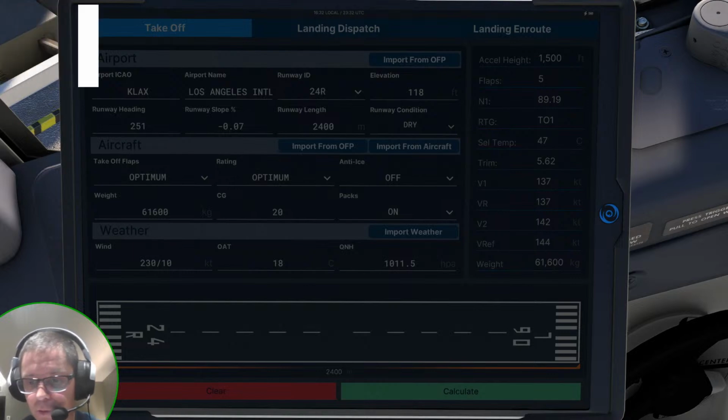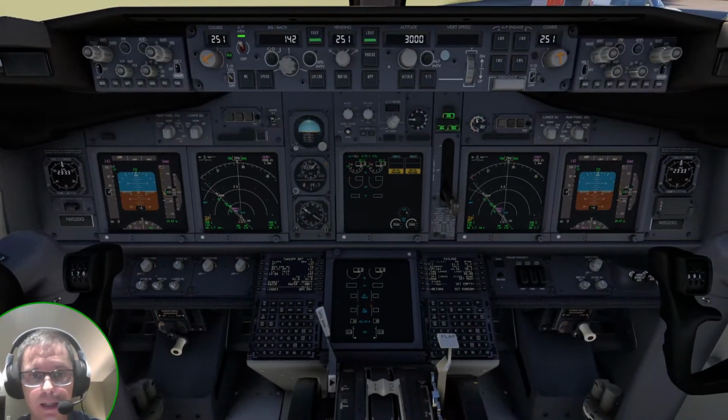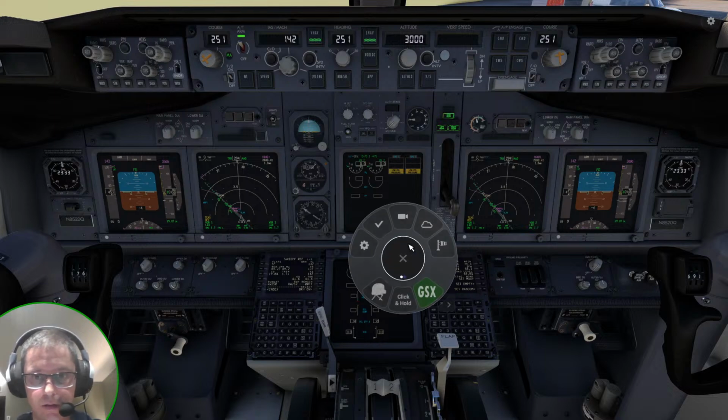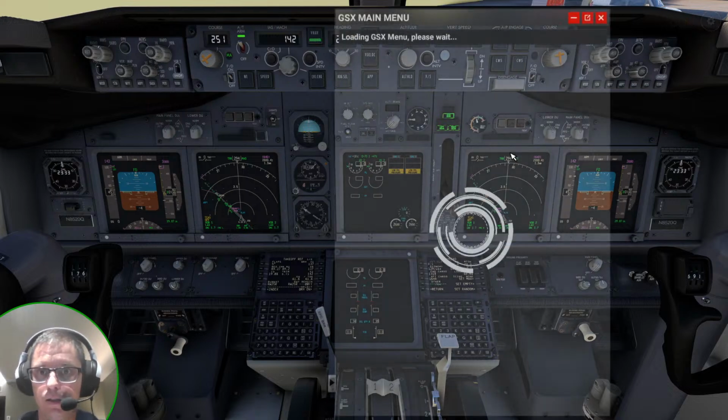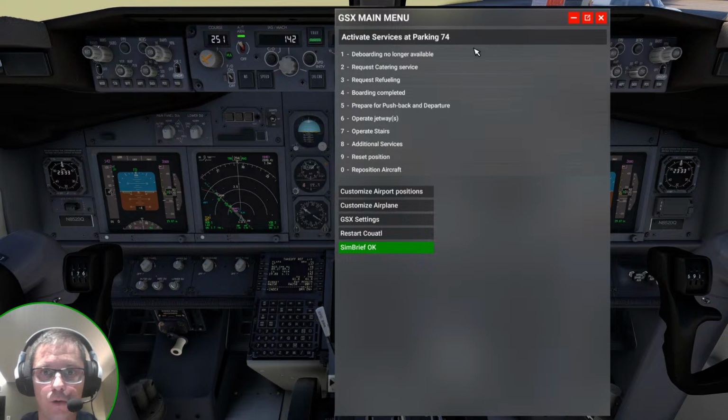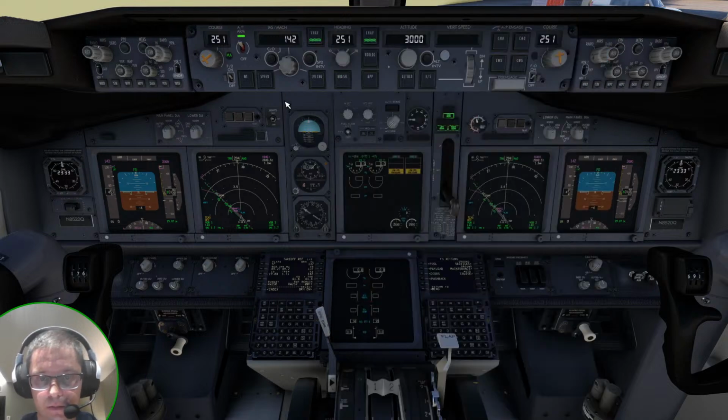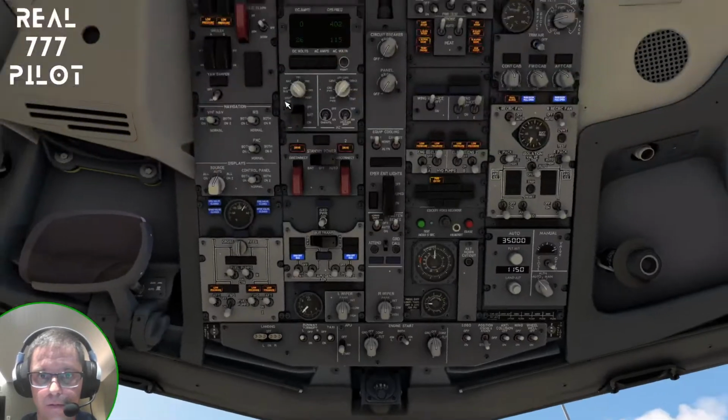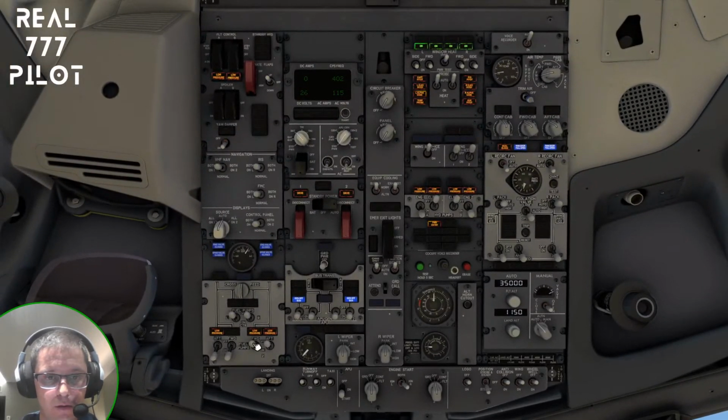Okay, so that is done, and I think, yeah, the passengers, they are on board. Okay, passengers are on board, so we can prepare for pushback and departure. While here, we are going to do before start procedures.